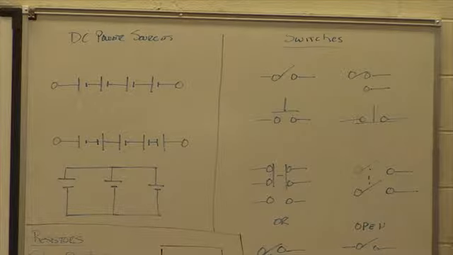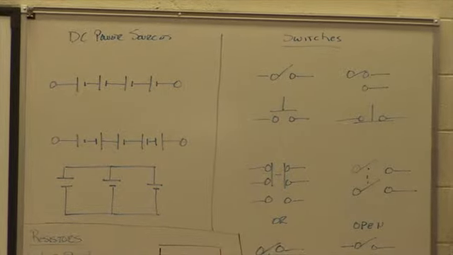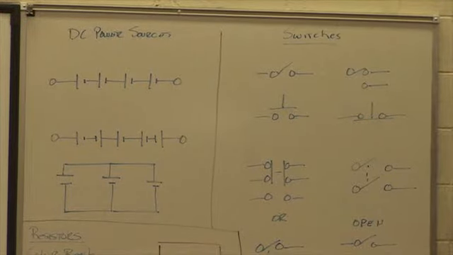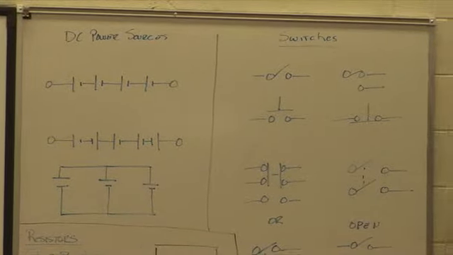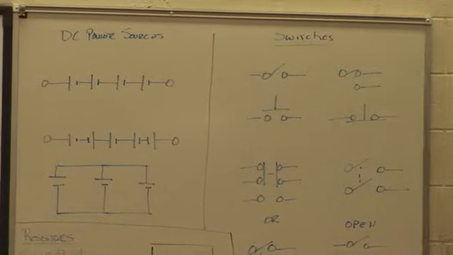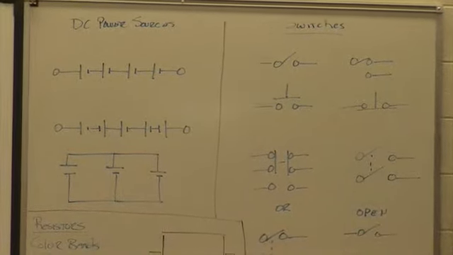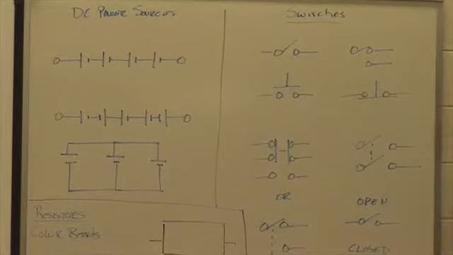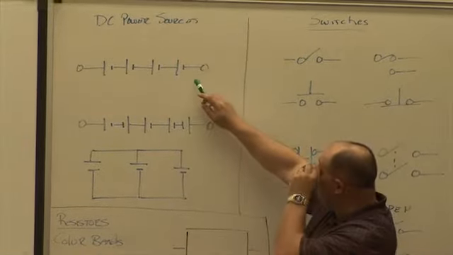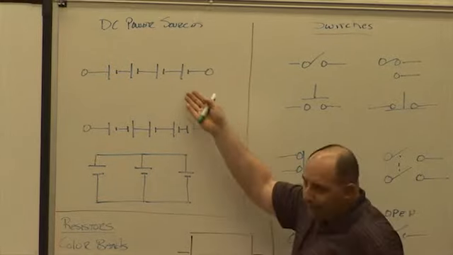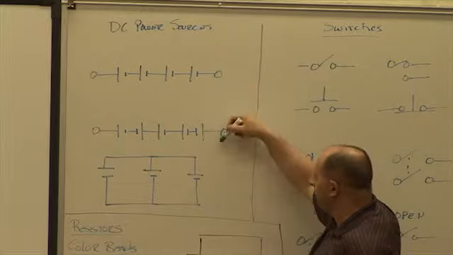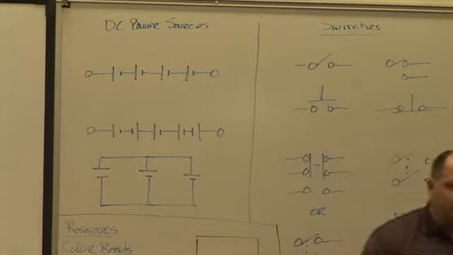What's the learning objective say, Mr. Elliott, like the first one? Without data references, given an array of multiple DC power sources, state the statement that identifies the configuration of sources. You have to be able to identify, when given this example, what kind of configuration this is. That's what the first one's talking about.